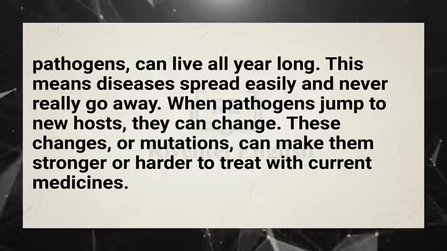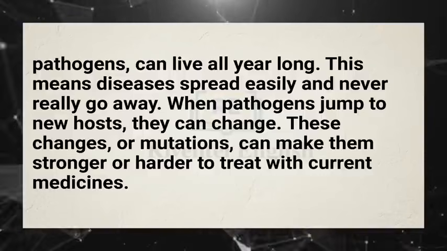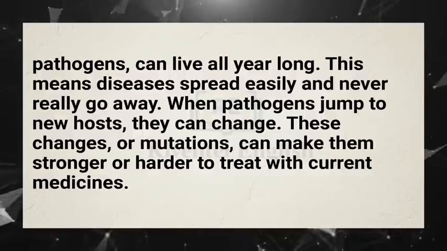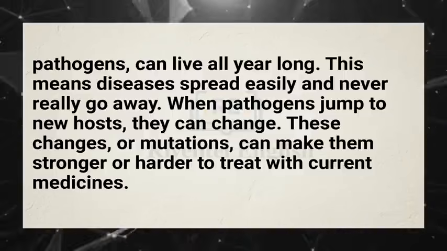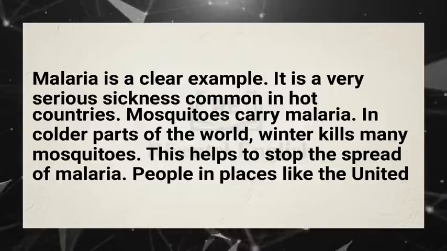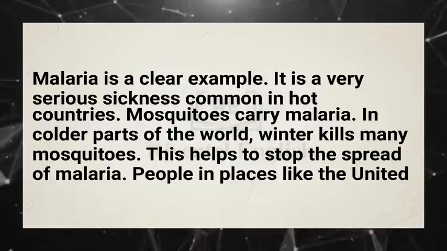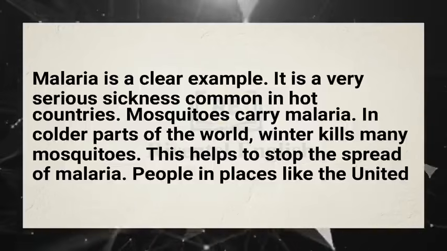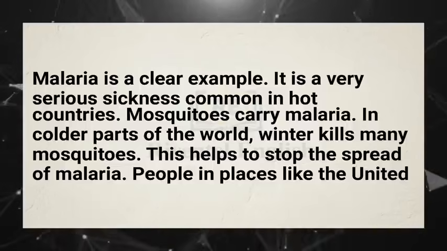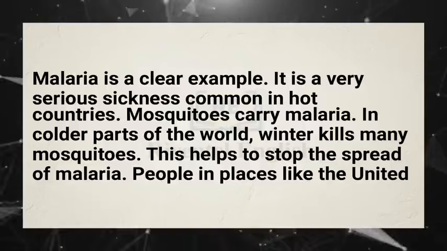When pathogens jump to new hosts, they can change. These changes or mutations can make them stronger or harder to treat with current medicines. Malaria is a clear example. It is a very serious sickness common in hot countries. Mosquitoes carry malaria. In colder parts of the world, winter kills many mosquitoes. This helps to stop the spread of malaria.